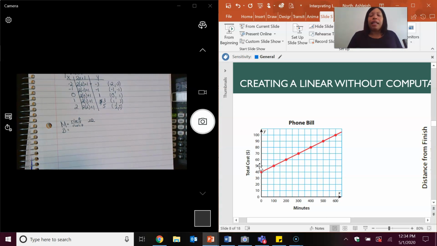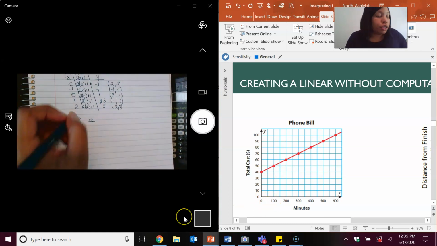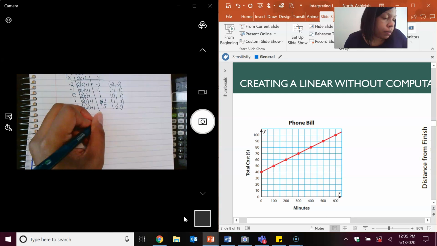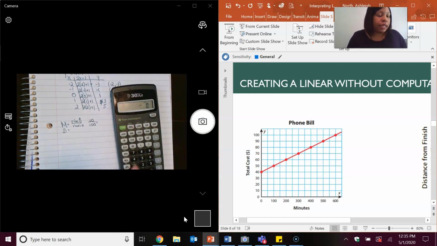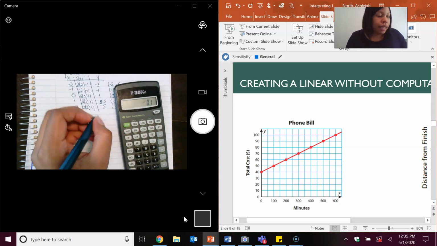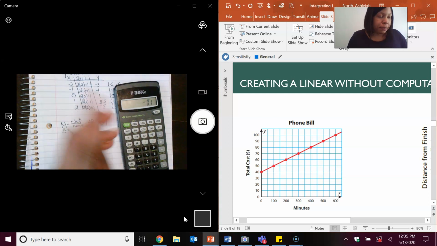Cool? Then I want to see, well, how much did I go over from this point to this point? I went over 2 squares. But again, looking at your units, even though I went over 2 squares, 2 squares from 0 still equals 100. So my run is 100. And I'm going to put that in my calculator just as a fraction. 10 divided by 100. And that equals 0.1.